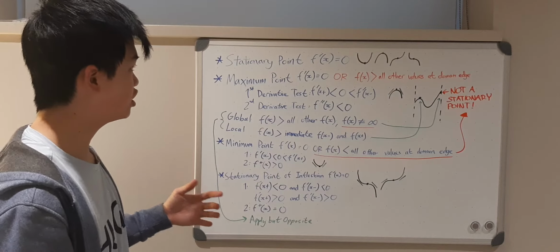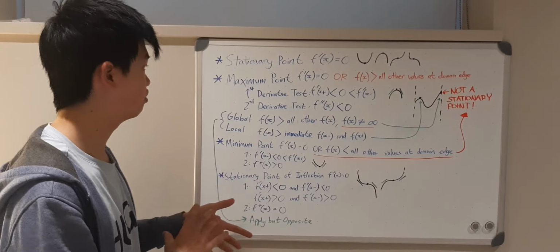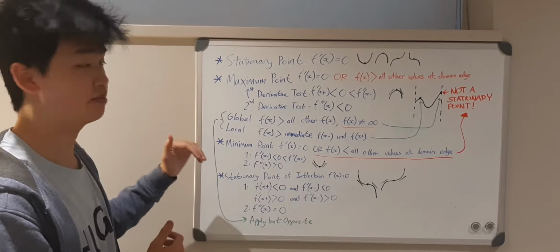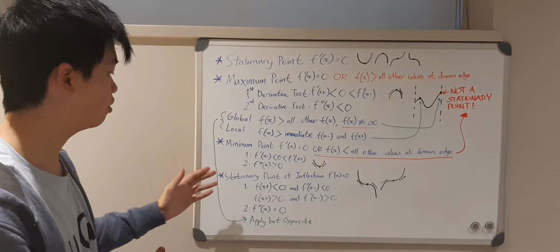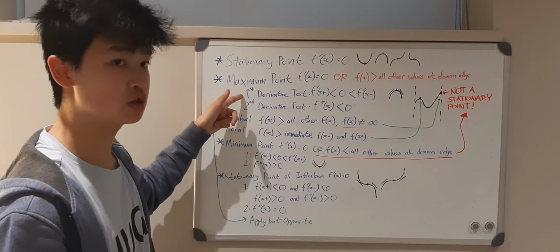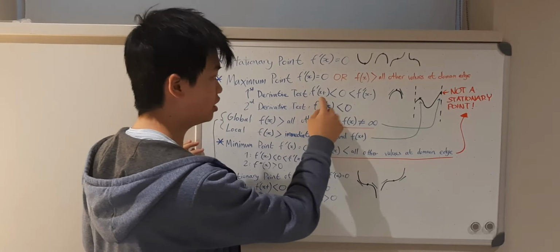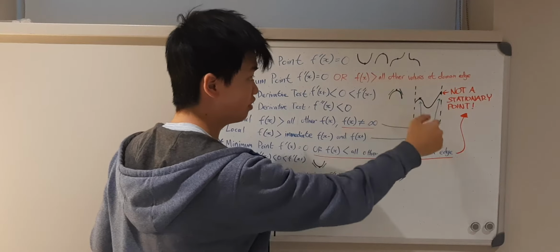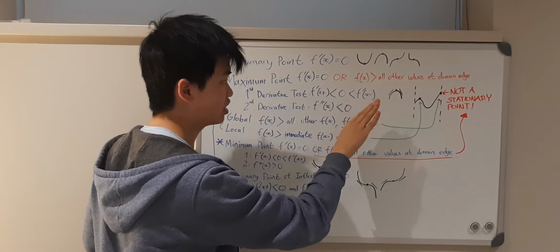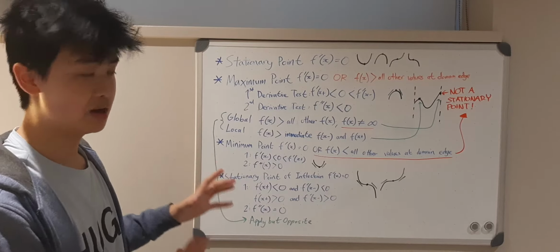Once you set f'(x) to 0, you have to do a test to make sure it's a maximum point, because it could be a minimum point or a stationary point of inflection. First you can do the first derivative test, where you go a little bit to the right and test if that's negative, and then go a little bit to the left and test if that's positive. If that's the case, then that's a maximum point.